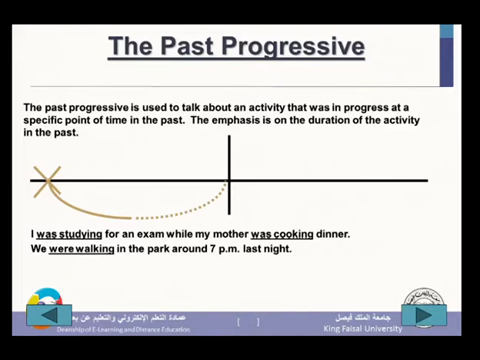This differs from saying, I am teaching, now I am teaching. But it is also very possible to say something of this type in the past. For example, I might say, while I was teaching, the action is in progress, my friend knocked the door. So I'm talking about the past, but the action was in progress at that given time in the past. Another important note: we were walking in the park around 7 p.m. last night. We were doing an action when our father came.